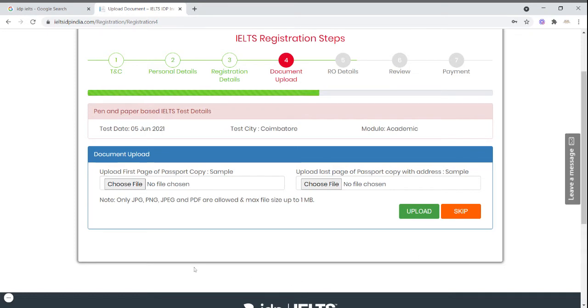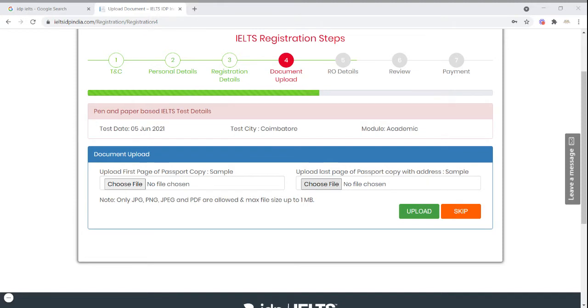And after that, click this choose file. Here we have to give the first page of the passport copy. So choose, and in whichever drive or folder you have saved this first page, open it and upload that, as well as again choose the file and upload the last page of your passport copy.